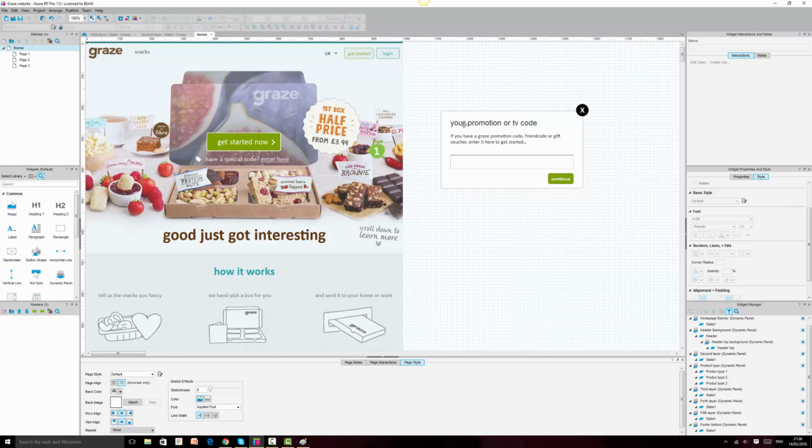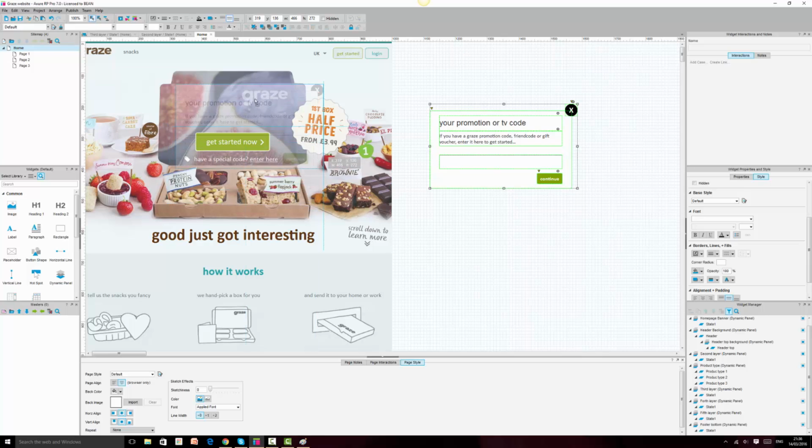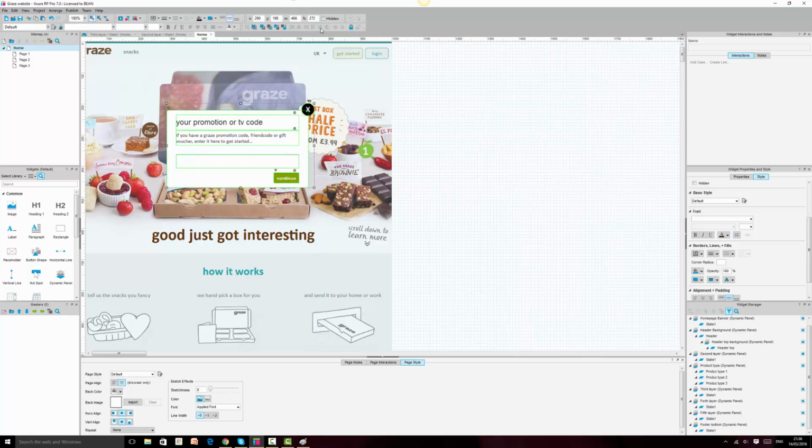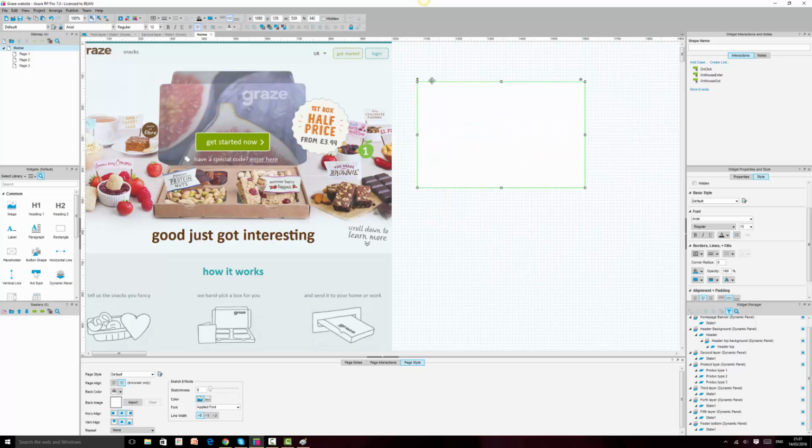So our next step will be to link this with this text. What we need to do is grab this, put it somewhere here, and let's wrap this with a transparent box.